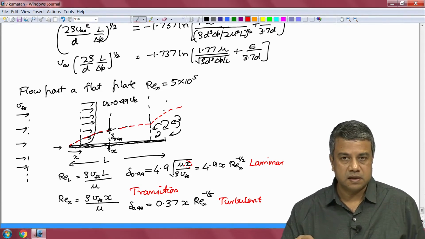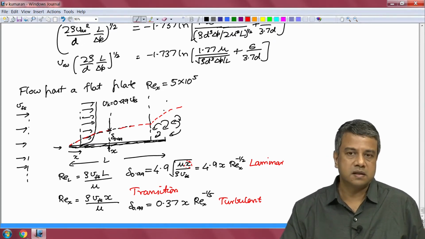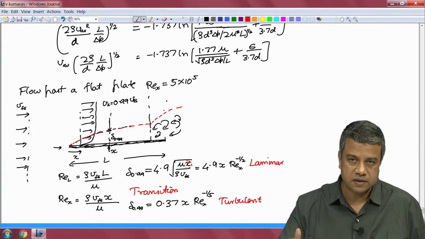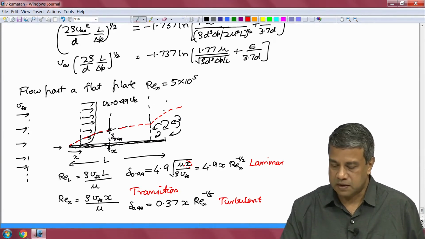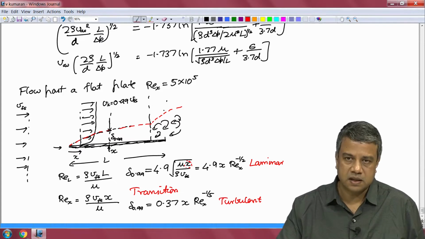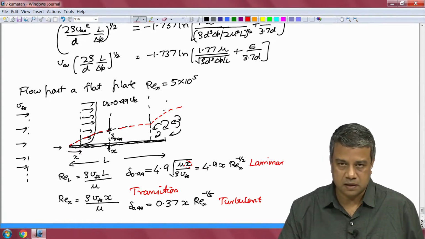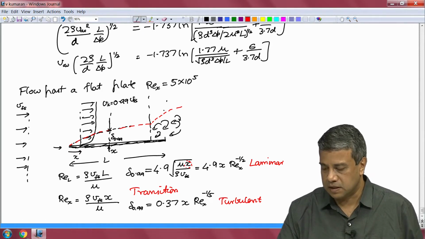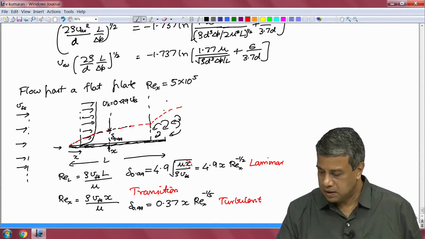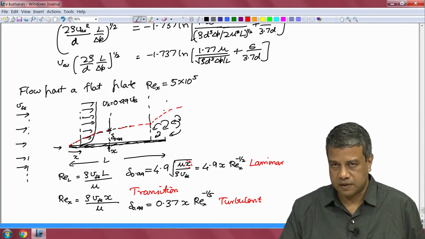It may be steady, that is, the velocity at a given location does not change with time, but it does change as a function of downstream distance. That is because as the flat plate exerts a force on the flow, momentum from the flat plate diffuses further and further into the fluid, and because of that the fluid slows down to a larger thickness in comparison to an upstream location. And this delta, the cross stream distance from the surface at which the velocity reaches 99% of its free stream value, increases as Re power minus half for a laminar flow and Re power minus 1/5 for a turbulent flow.